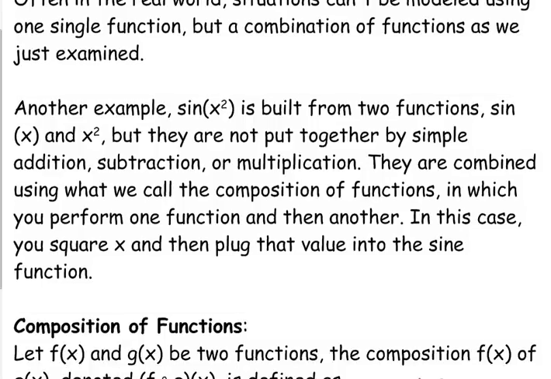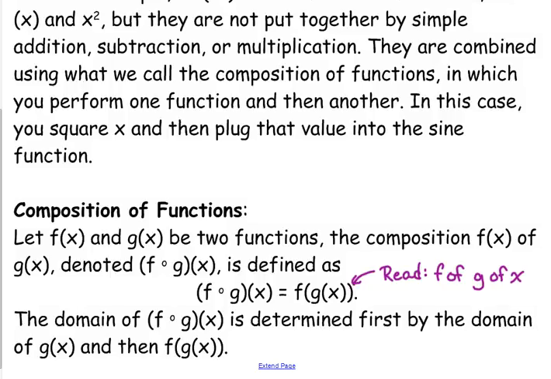So here is the technical definition of the composition of functions. If we have two functions, f and g, here's our composition notation. Sometimes we use this little circle. f∘g looks like fog. I prefer the parentheses notation here. You read that f of g of x. Okay, f of g of x. And so when we're trying to analyze that, we start by plugging our x value into g. We get that answer, and then we plug that answer into f.